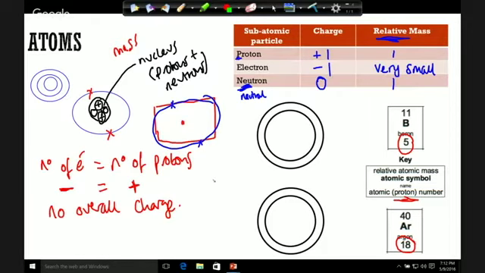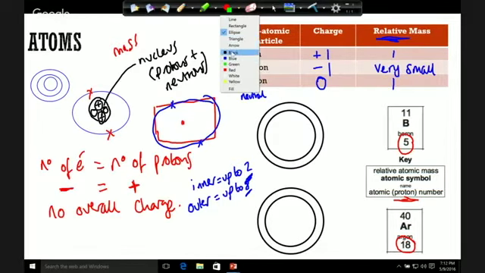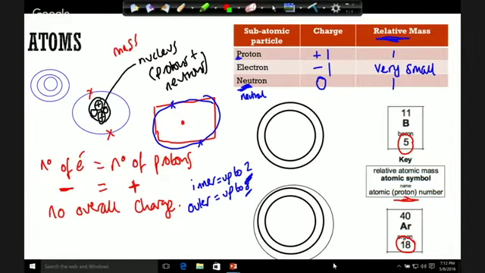So when we start drawing these, we need to know a couple of rules about where the electrons can go. Now, the first one is that the inner shell can hold up to 2 electrons, only 2, and the outer shell can hold up to 8 electrons. So we're going to need to draw another ring on this argon atom at the bottom. So we've got 3 rings on this one. I'll just draw that again, hang on. To draw another ring, so we've got 3 rings. And then we can start drawing in our electrons.